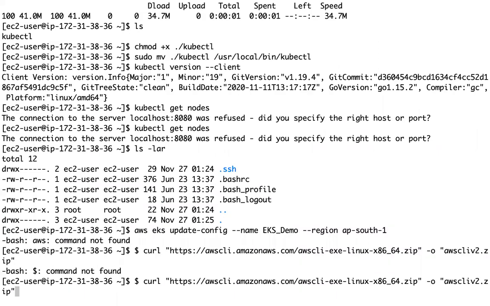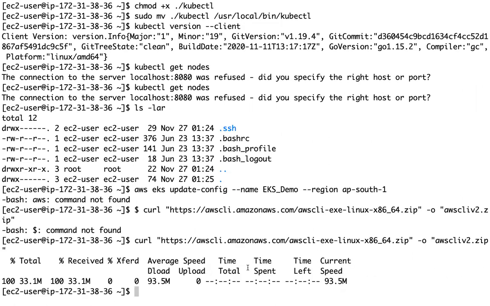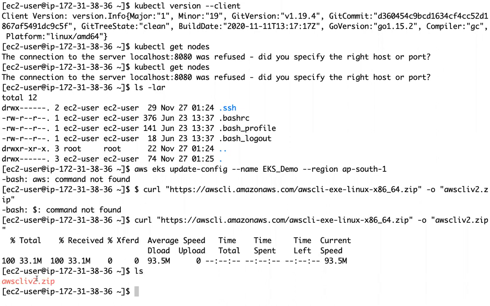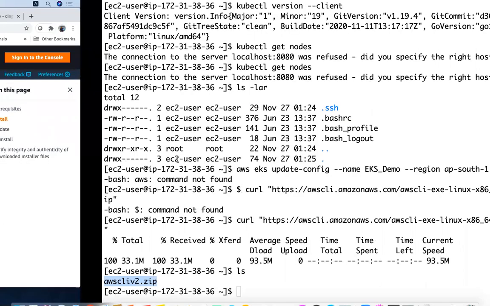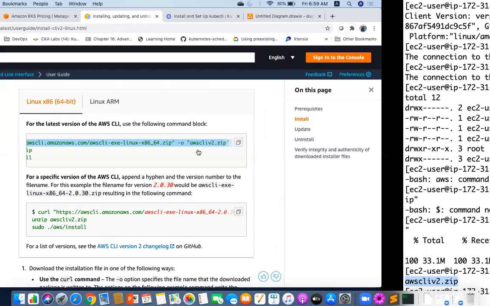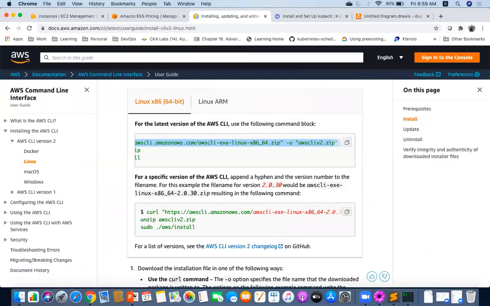There is a dollar sign, which I will remove. Now I have downloaded this AWS CLI zip file. Extract it, unzip. If you don't have unzip, let's install unzip.